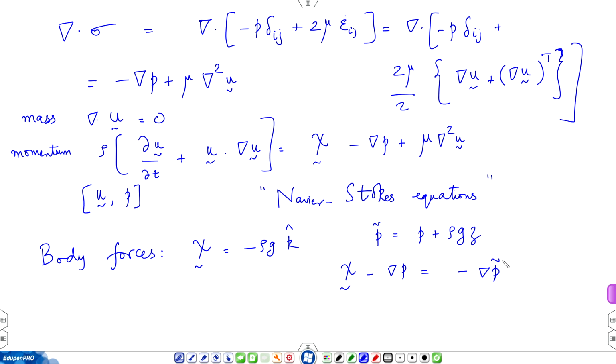So, these two terms I do not have to show chi and gradient of P separately. I will just write gradient of P with the understanding that it includes the gravitational contribution. This is a simplifying step, so I do not have to show this chi every time. When you solve for P, you interpret it as P plus rho g z. If you get P without chi, that means you got P tilde. And then you can get P out of it by subtracting rho g z.